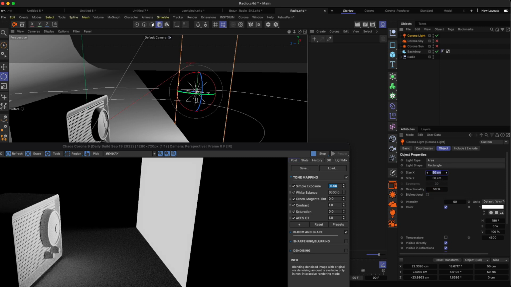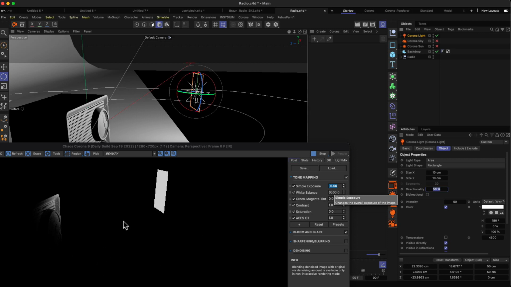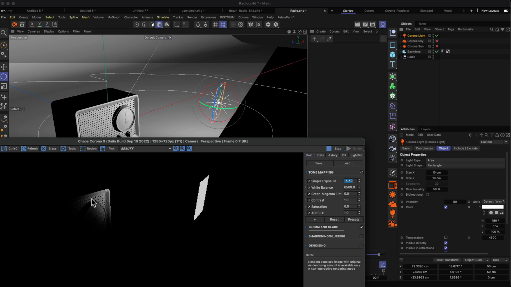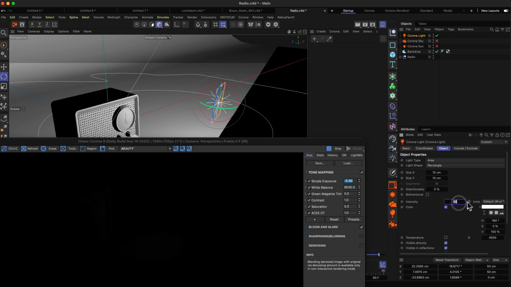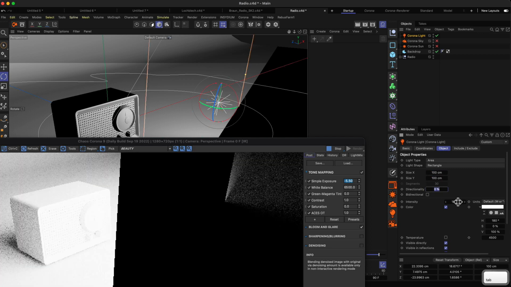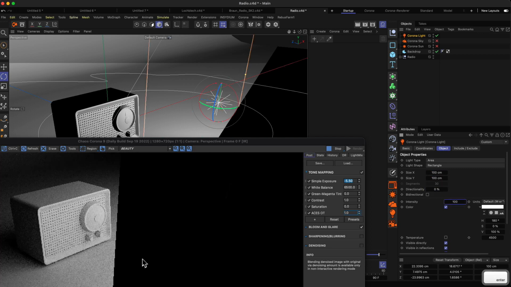And of course we can change the size of our object. As soon as we decrease the size, the light intensity will also decrease by a lot, and we should get harder shadows. Let's try that out. I will increase the intensity by quite a lot. Now we have a small area light, and you can see our shadows are quite hard. If I go back to a larger light source and reduce the intensity, you can see we have a very diffuse kind of shadow.